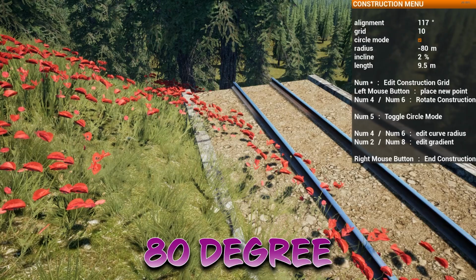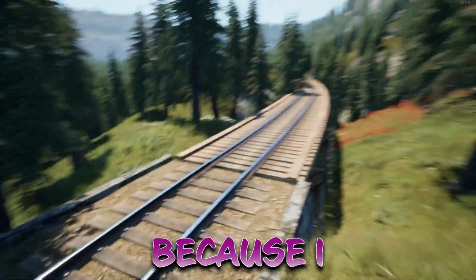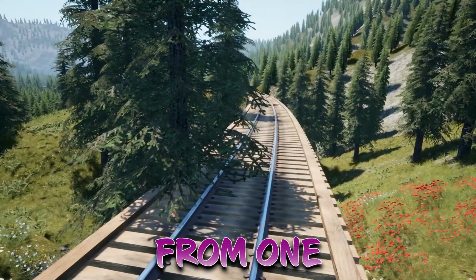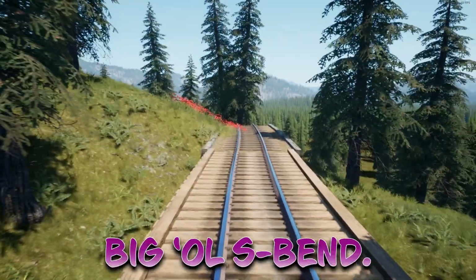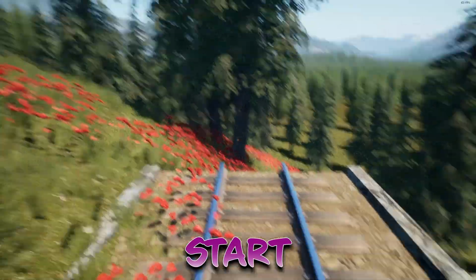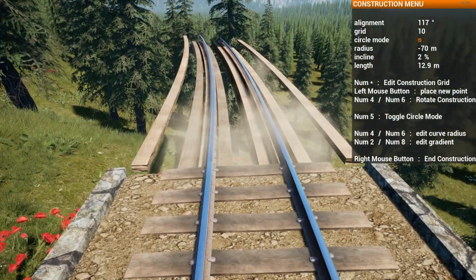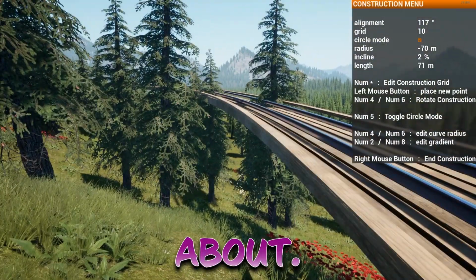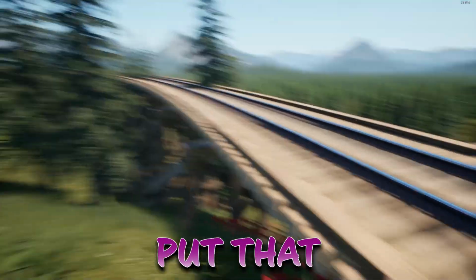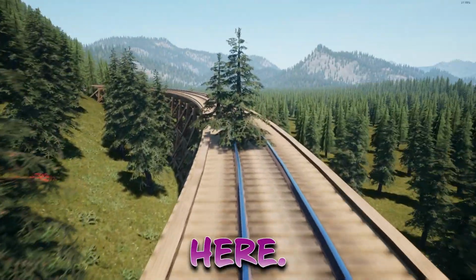80 degree or 80 meter. I don't want to go too sharp because I don't want to risk derailing going from one direction to the other, big ol' S bend. But that might get us starting to point us in the right direction a little bit. And that's what I was talking about. That's what I wanted to avoid, because if we just put that down, this looks like a big old sky bridge across here.